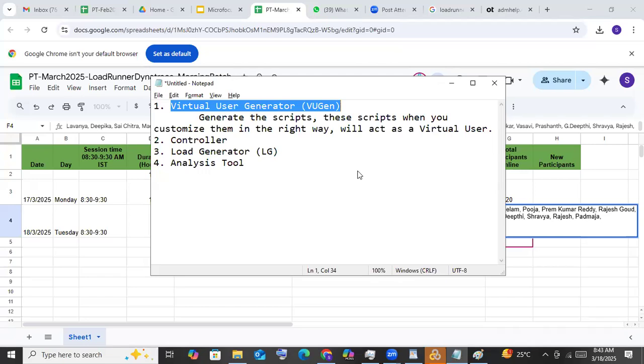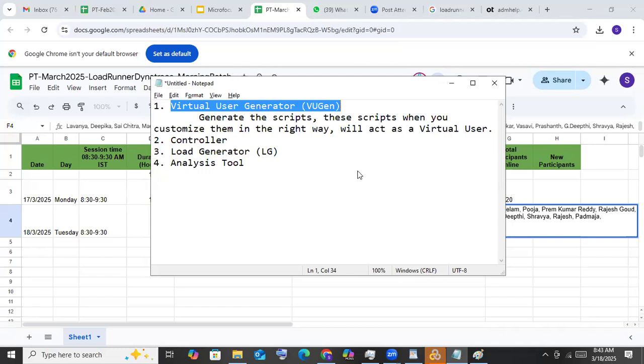But in order to customize the script, see, if VUGen generates the script and you are able to run the script as it is and get that particular test done, then what is the fun in that, right? Every Tom, Dick and Harry can do that, isn't it? Even 10th class pass guys will be able to do that, right or wrong? There has to be some complexity, guys.